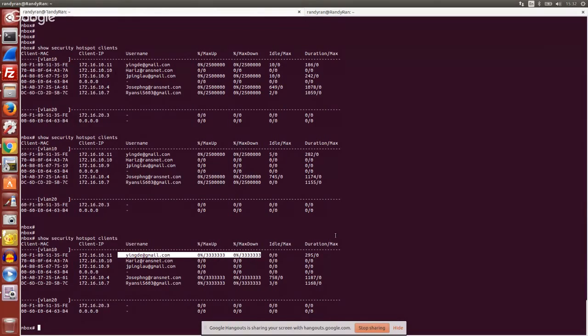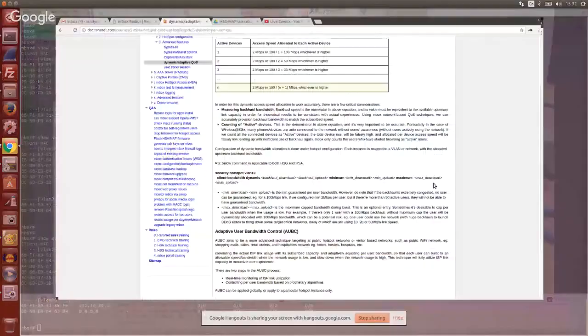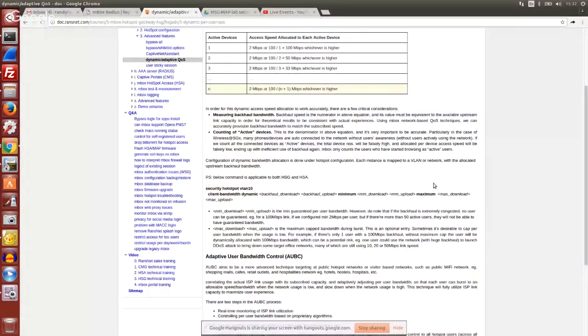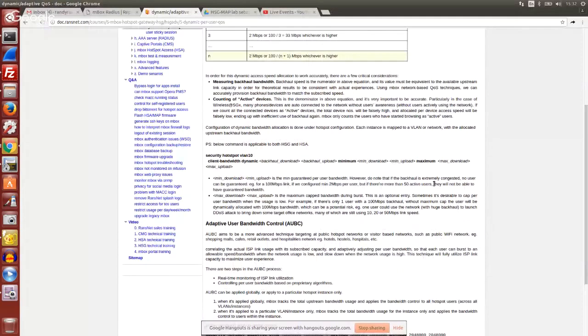So the adaptive way of controlling is to track the actual usage of the backhaul. So it doesn't matter how many active users you have. Put it in a very blunt way, as long as the backhaul is not congested, I want to allow the user to burst as much as they can.